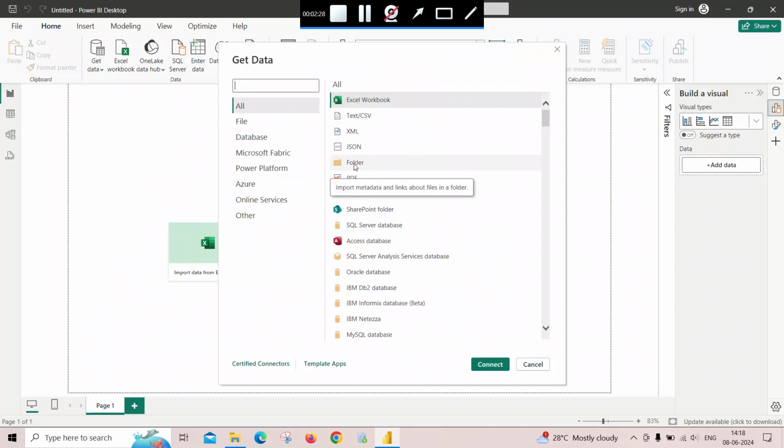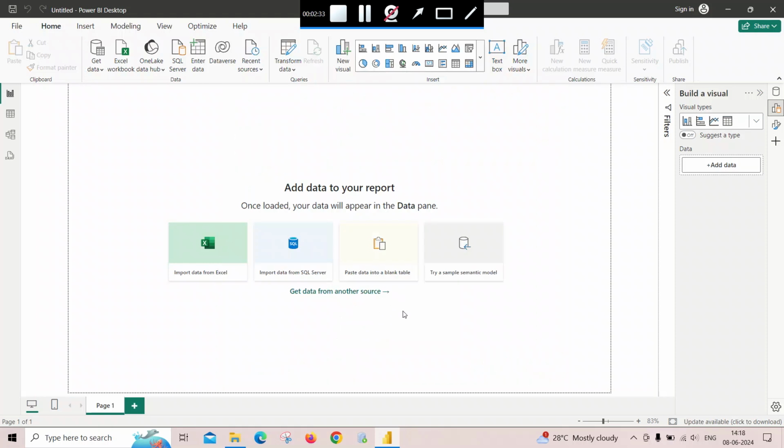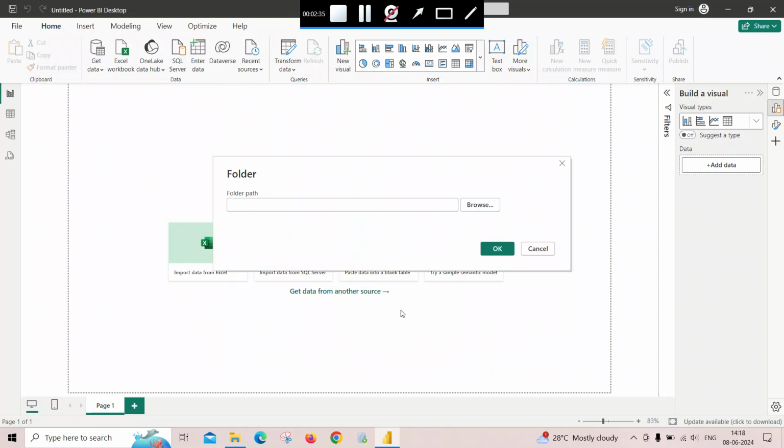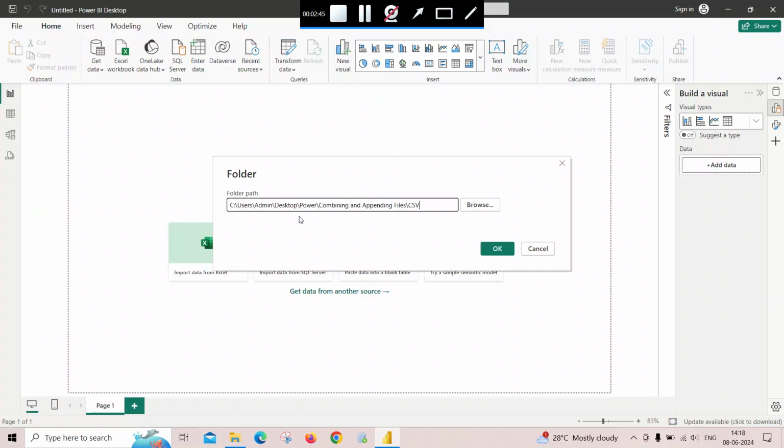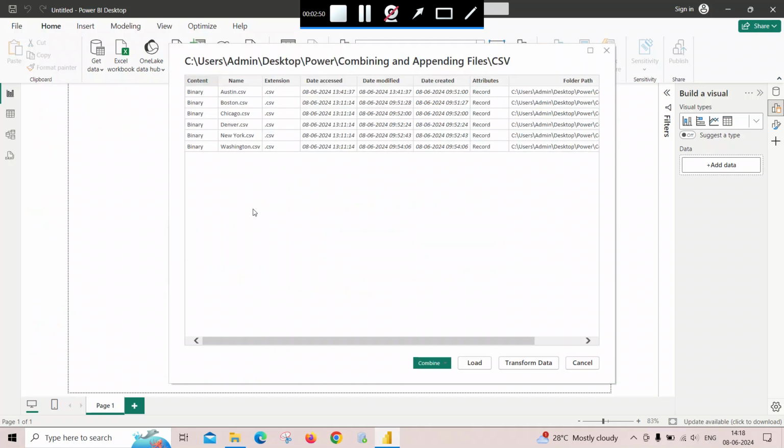You have to click on the More button. The option is Folder. Just click on Folder, then click on Connect. Here we have to paste the path of the folder. Copy this path, paste it in and click OK.